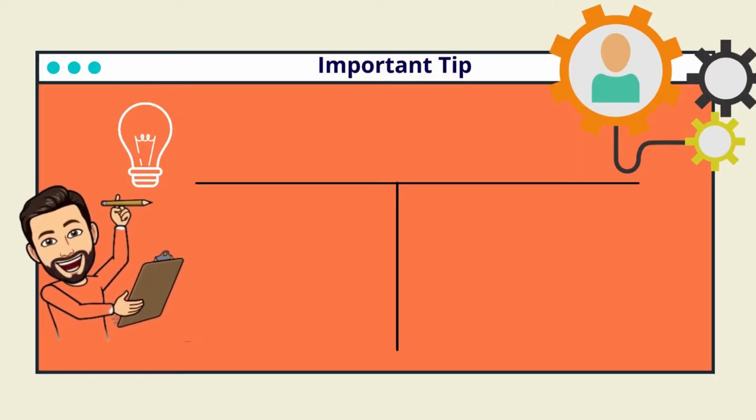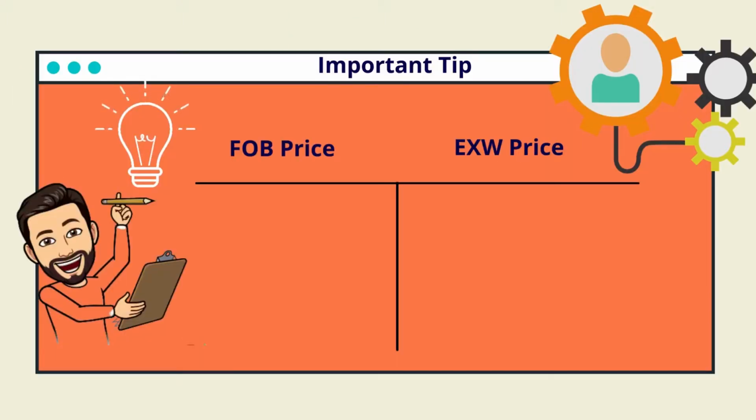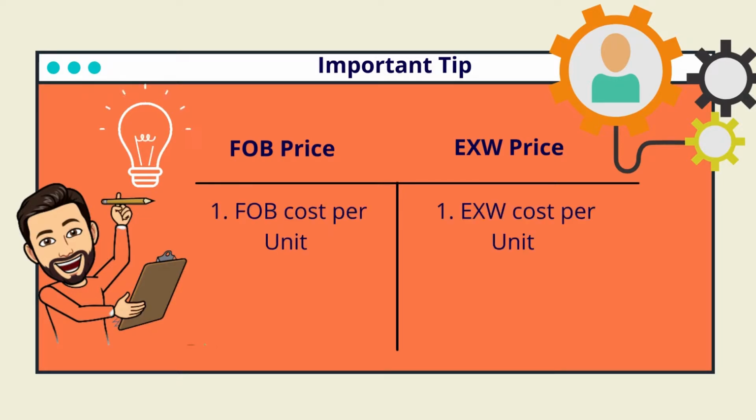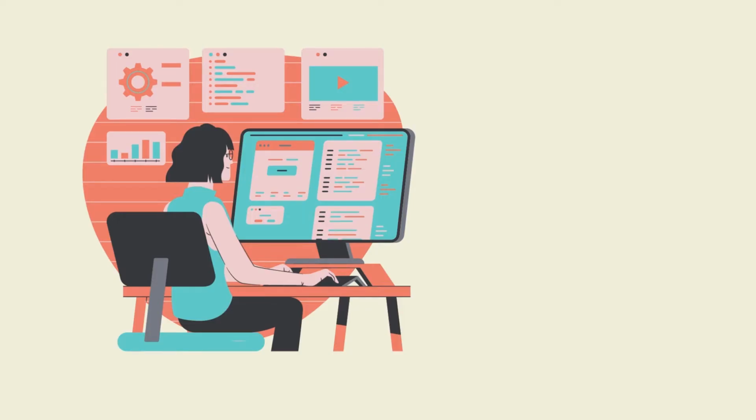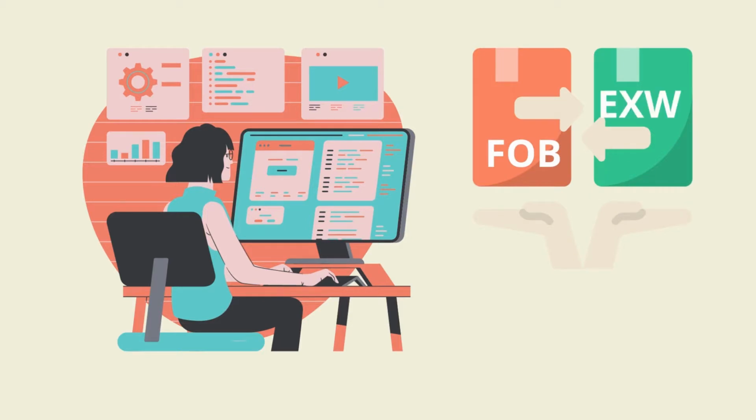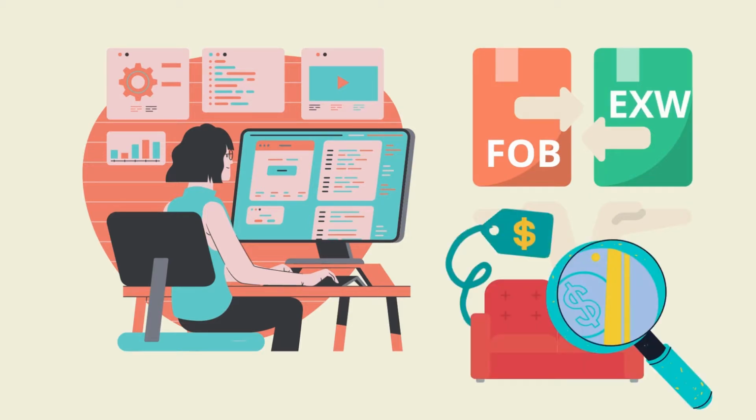Important tip: if you are a first-time importer, we definitely recommend you to compare FOB and EXW costs. It is recommended that you compare the supplier's costs per unit and the freight forwarder's shipping costs. By doing this comparison, you are able to decide if FOB or EXW is a better option by seeing the overall EXW and FOB unit costs.